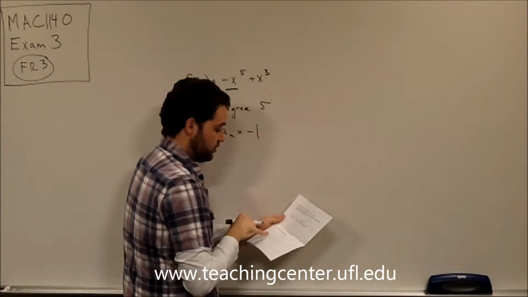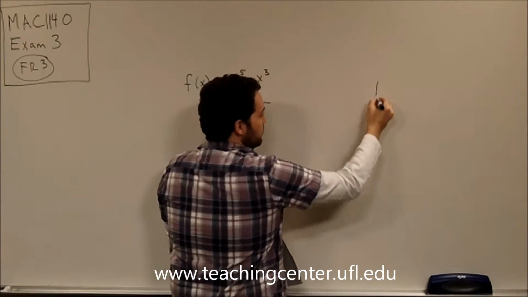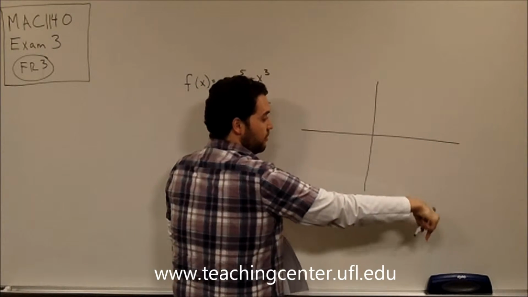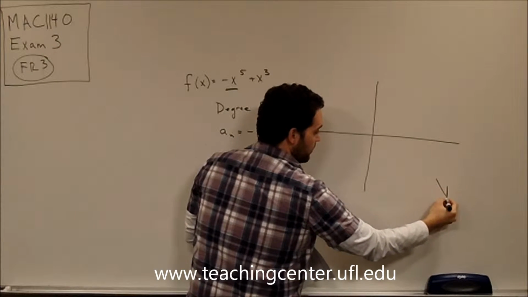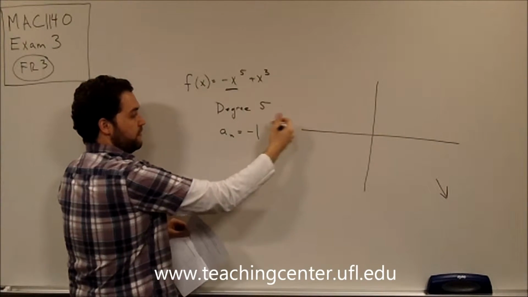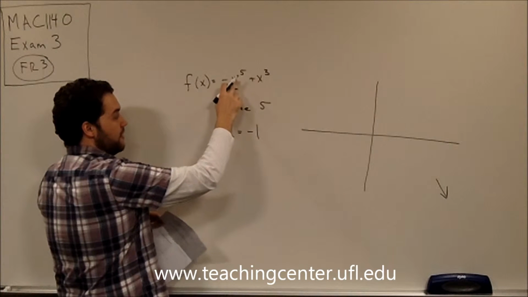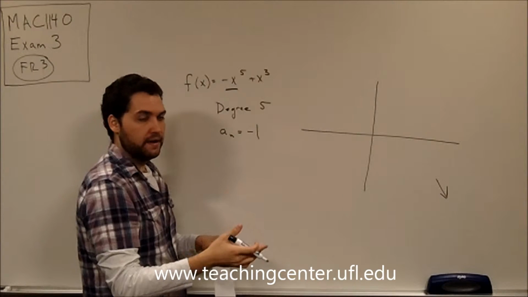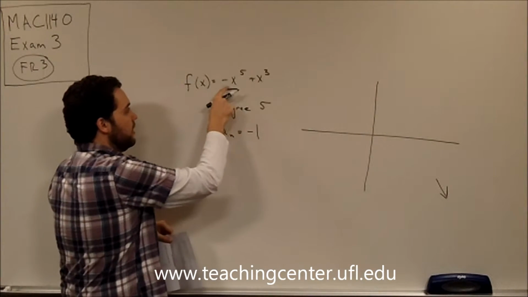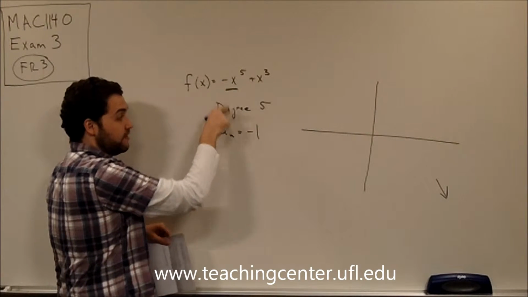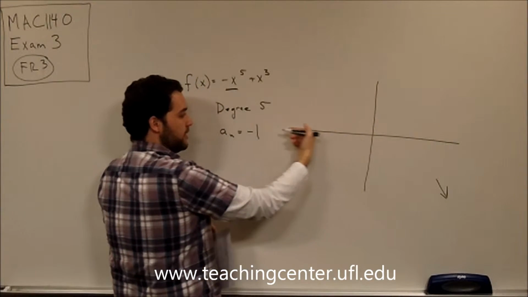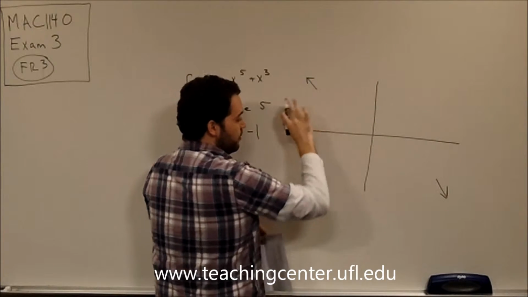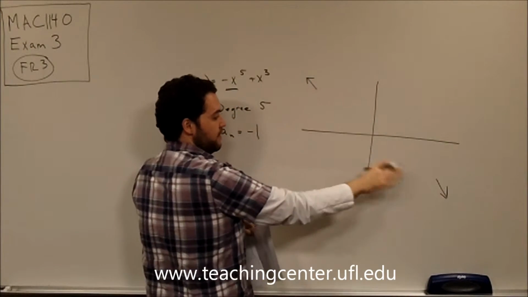So if we go ahead and graph this, which eventually we will get to, I'll mark the graph right here. We know as we go out this direction, it's going to go down to negative infinity. Now, what happens if we go to the negative infinity direction? Well, that means you're going to have a big negative number inside here, and you're going to raise that to the 5th power, which makes it even bigger, but it still retains that negativity. And then you hit it with another negative, and therefore make it positive. So when we go out to negative infinity this way, you're actually going up to positive infinity. So we know that when we draw the graph out, it has to have this end behavior.